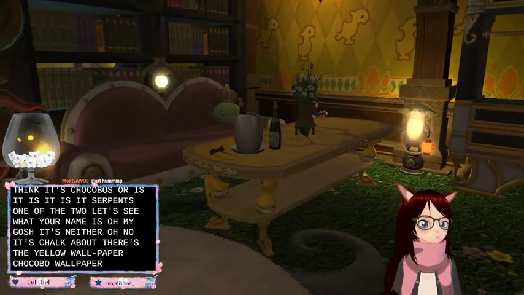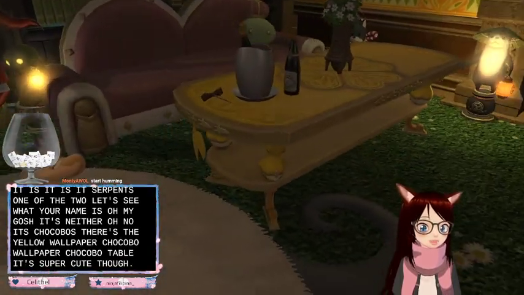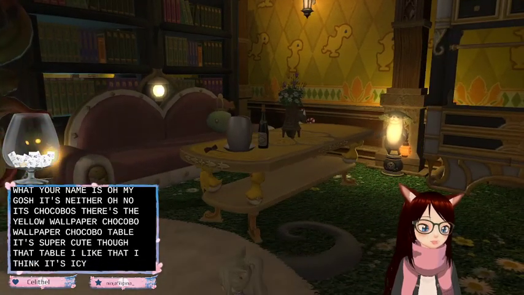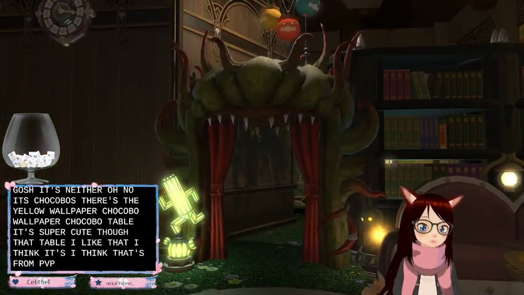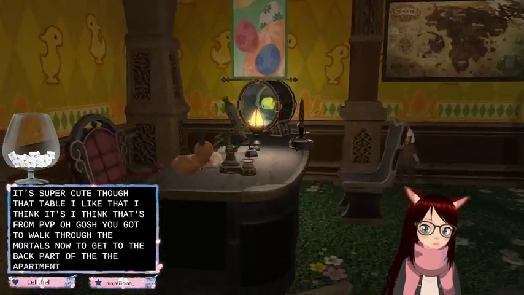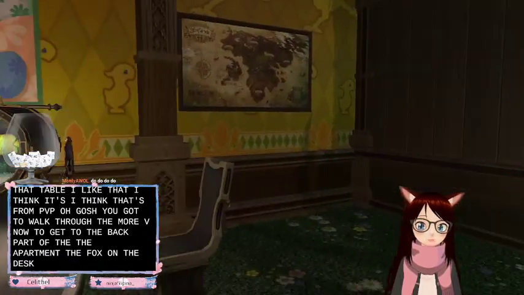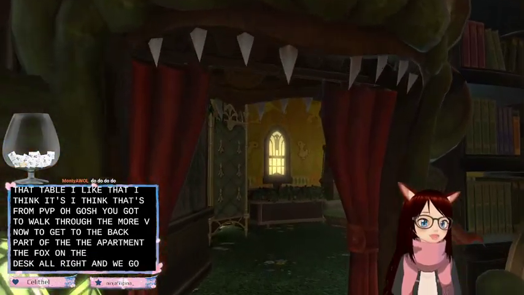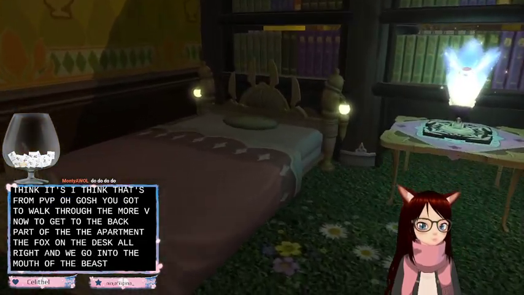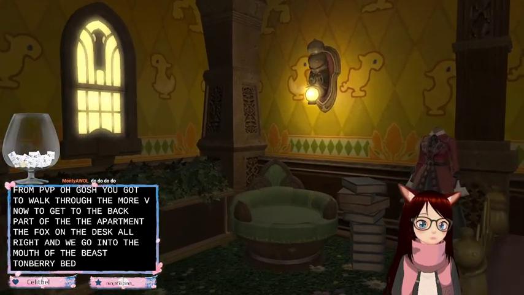Chocobo wallpaper. Chocobo table. It's super cute though, that table. I think that's from PvP. Oh gosh, you gotta walk through the Morbol's mouth to get to the back part of the apartment. Little fox on the desk. All right, in we go into the mouth of the beast. Tonberry bed. Tonberry lamp.